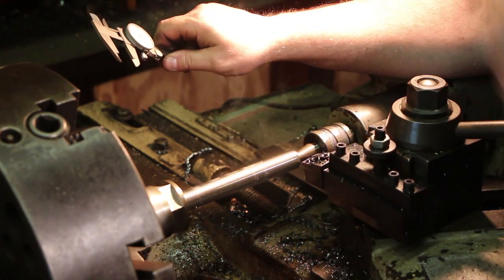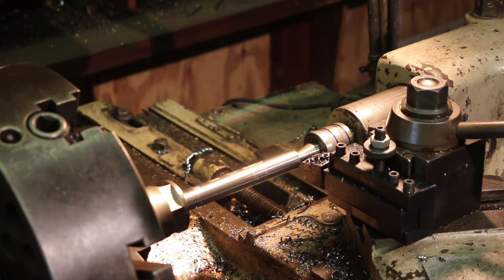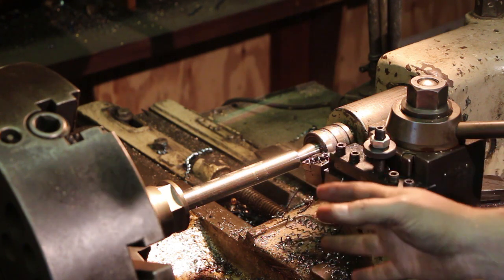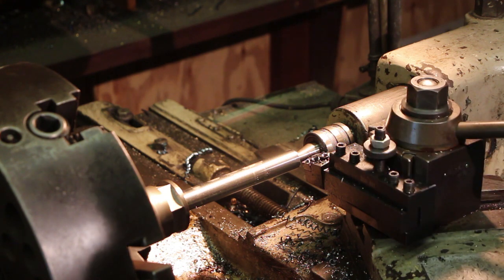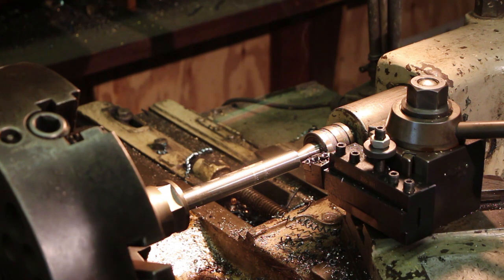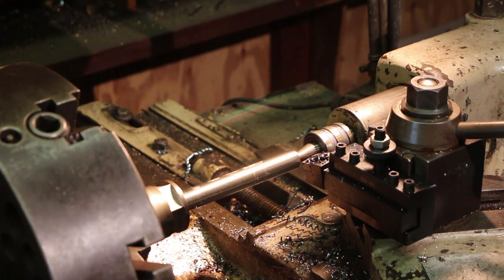This thing has gotten really hot, so I think what I'm going to do now is give this a chance to cool down before we finish this up, just so we won't have that heat. As I've said before, if you get a lot of heat in a part like this, it's hard to get an accurate measurement, because as it cools down, the part will actually shrink, and you'll end up being undersized from where you need to be. So we're going to let this cool down before we finish turning it.